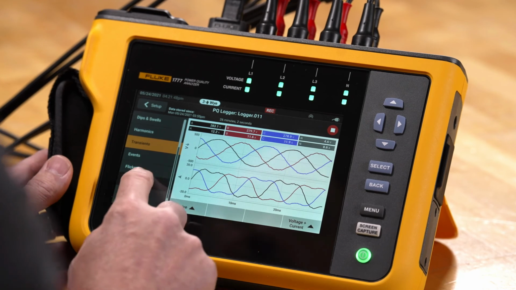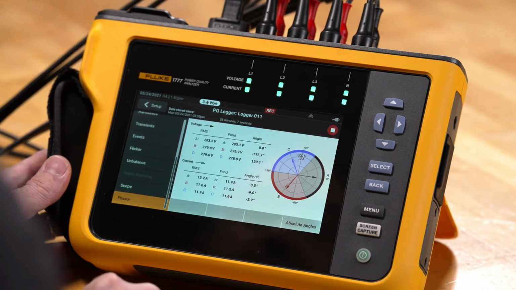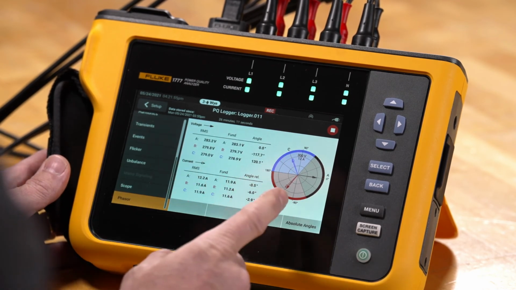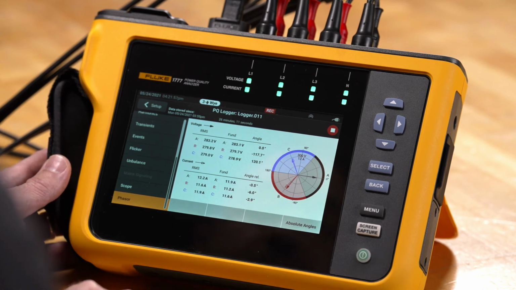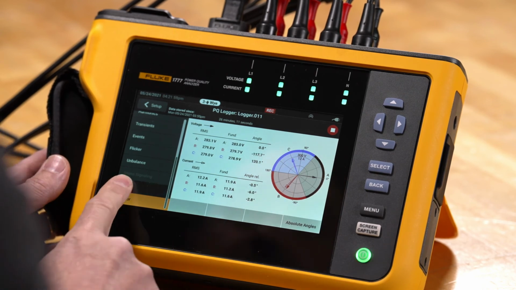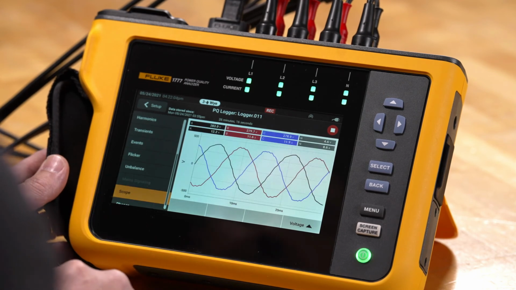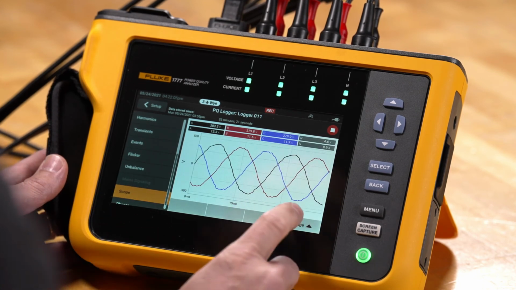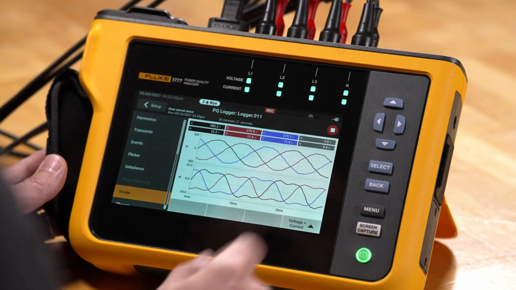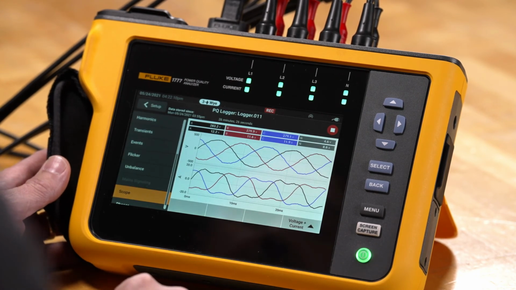We can also look at the phasor information, both voltage and current phasors in relationship to each other. Again, we'll go back and look at the scope screen navigation. Here we can see a regular scope screen with live waveform information, and we could look at both voltage and current simultaneously.